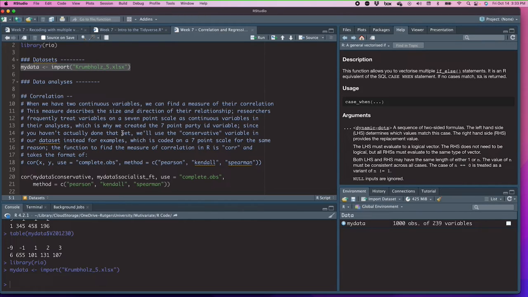It's just more useful for running analyses. Since you haven't actually done the party ID variable yet, I'm going to use the conservative variable in our data set for these examples.